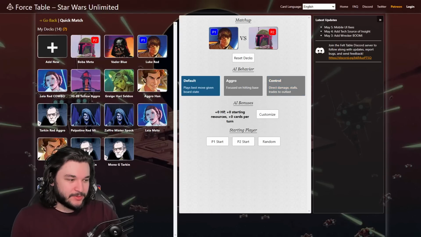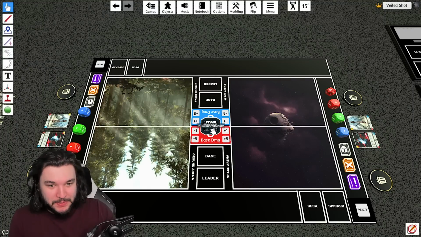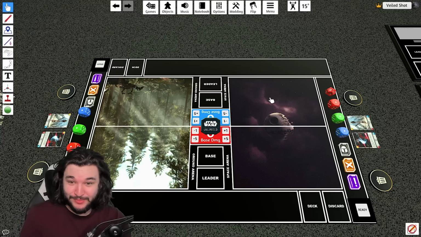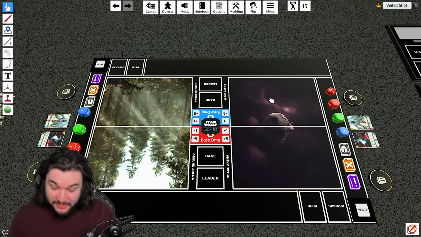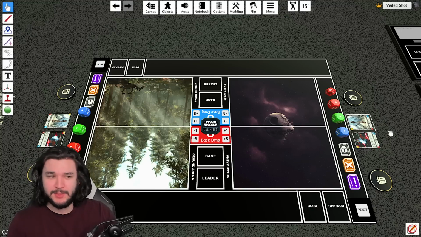And Tabletop Simulator, while it is a great program and you can really get a lot of good games in, one of the big things is finding people who are actually interested in getting the actual program, because it's not something that is free, and downloading the mods and interacting with it is a little bit more complicated than just loading up a Star Wars Unlimited game.